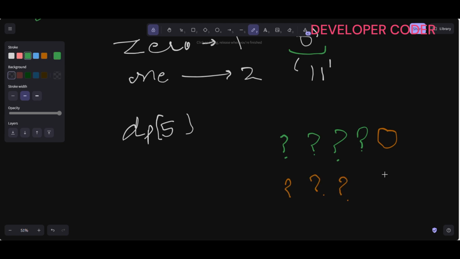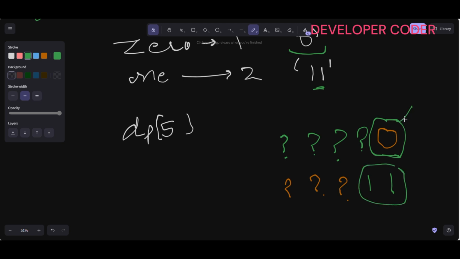And here if my string is going to end with 1, that simply means that I will have 2 ones here, because at a time I can add 2 ones, or at a time I can add a single zero. So I have two options here. My string may end with a single zero, or it may end with 1 1.